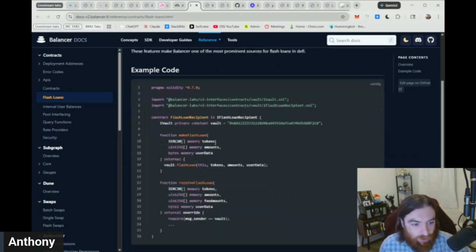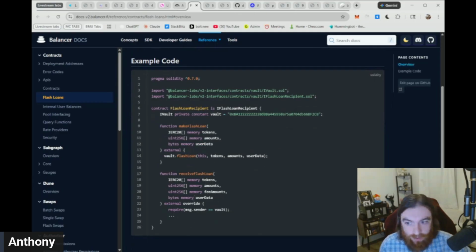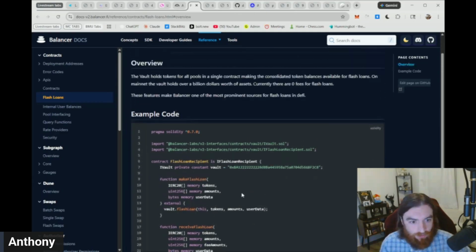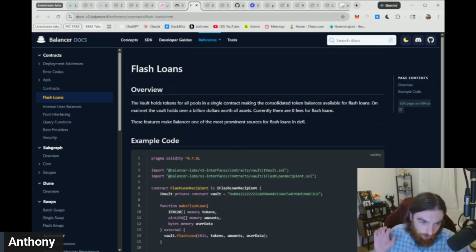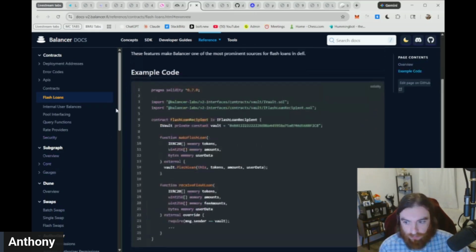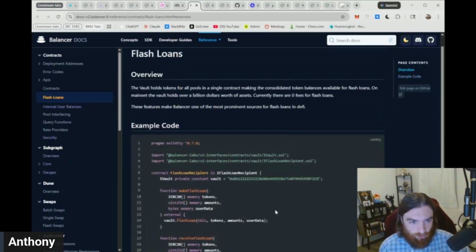I'm on this page for a reason. This is really all you need in your code. You just copy this. It's a template that you can bring right into your code. We're going to look at this more in a little bit, but the documentation is awesome. I would go through this on your own because it's short, simple and really readable. It has 0 fees, right? So you don't have to pay any special fees to use Balancer.